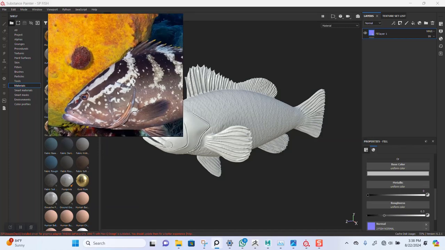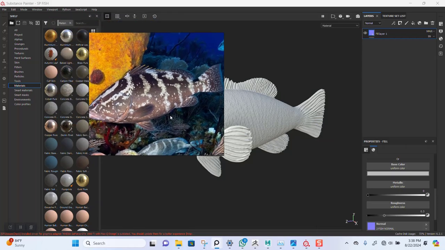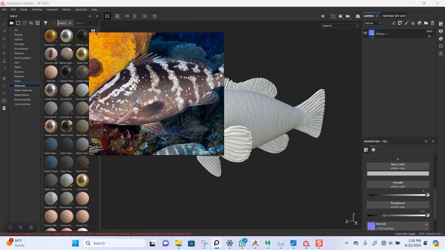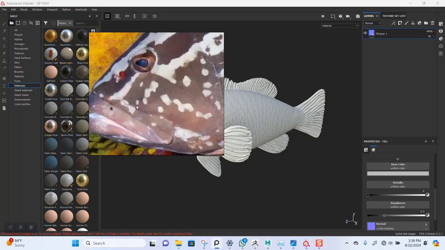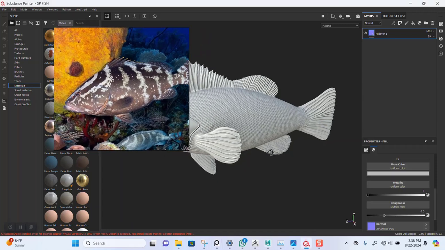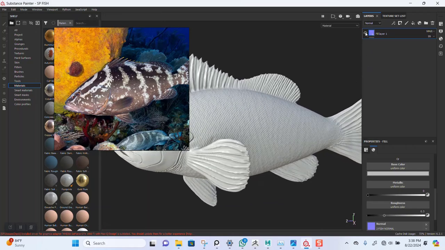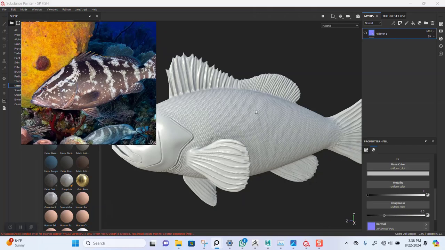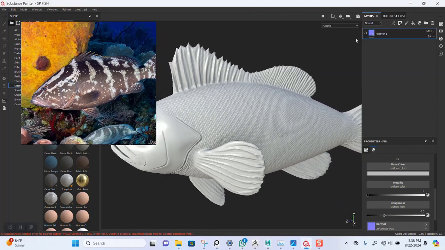I think I'm going to be using this. I get an overall feel of how the texture should be for this, so let's probably take this. It is way too intense. Let me take it down. Just work with just this. Maybe I might use that later on. Let's put this on base color. Let's create the base color for this.